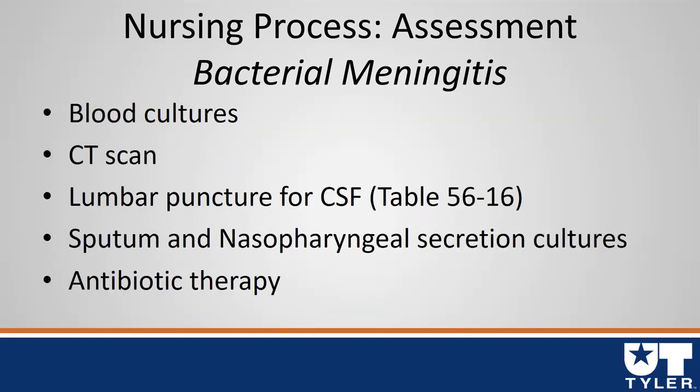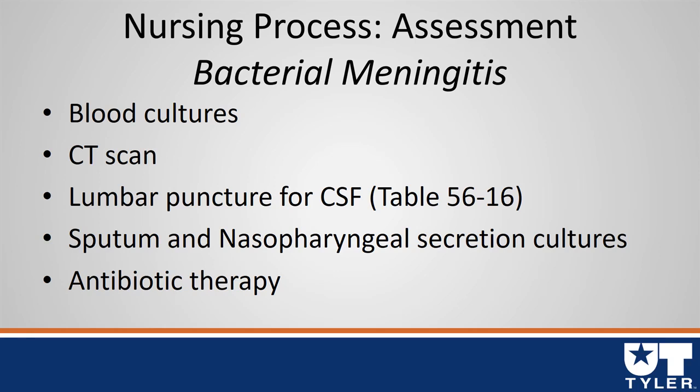The assessment for a patient with suspected bacterial meningitis should be done quickly and efficiently because time is so critical. The goal is rapid antibiotic administration once bacterial meningitis has been identified. A CT scan may be performed, but the ultimate diagnostic tool for bacterial meningitis is a lumbar puncture. You may want to refer to Table 56-16.